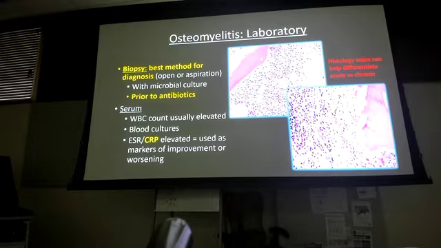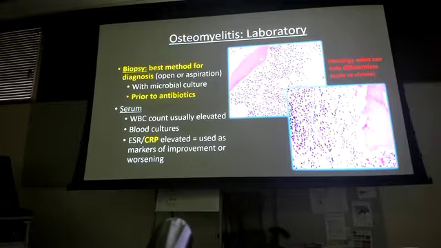Okay? But serum-wise, and again, we're talking about serum, right? So blood, right? Take the blood, spin it down. White blood cell count, in this case, will usually be elevated. Blood cultures can help you, correct? When you're taking blood cultures, do those take time to come back? Those do. So if you're going to get blood cultures, you need to get them quickly or timely, and you need to not start antibiotics before you get the cultures. If you start antibiotics first and then do cultures an hour or two later, is that going to skew the results potentially? Yes. So again, think about these things before you just execute.